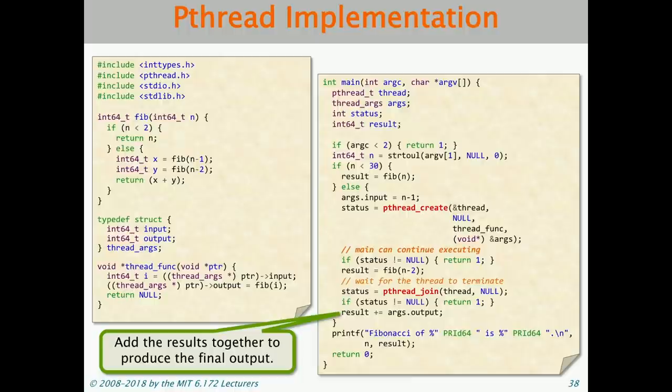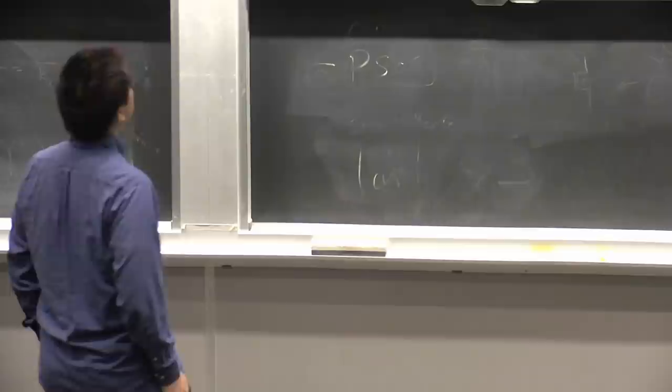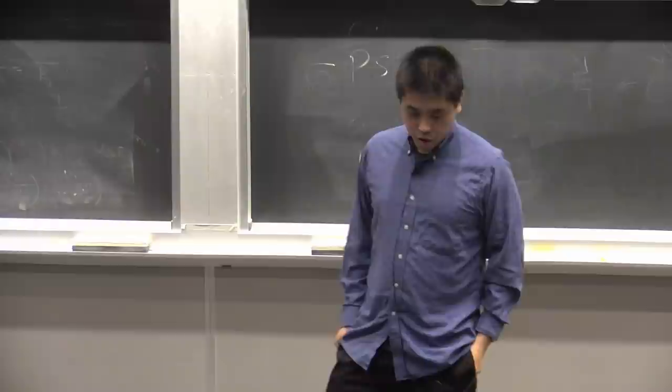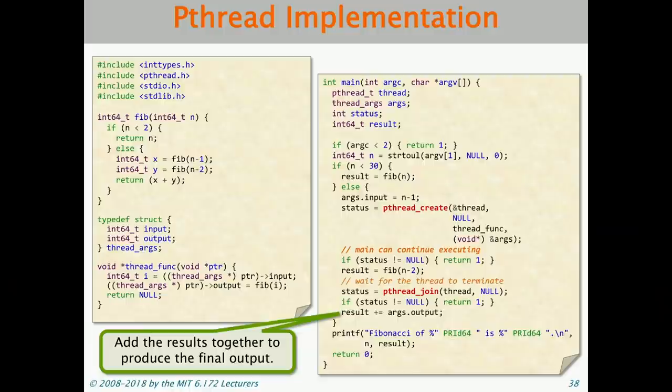Yeah. I had a question about the thread function. It looks like you pass a void pointer, but then you cast it to something else every time you use it. Yeah, this is because the pthread_create function takes as input a void star pointer, because it's a generic function, so it doesn't know what the data type is. It has to work for all data types, and that's why we need to cast it to void star when we pass it to pthread_create. Then inside the thread func, we actually do know what type of pointer that is, so then we cast it.